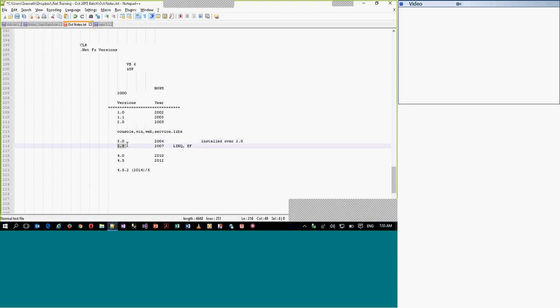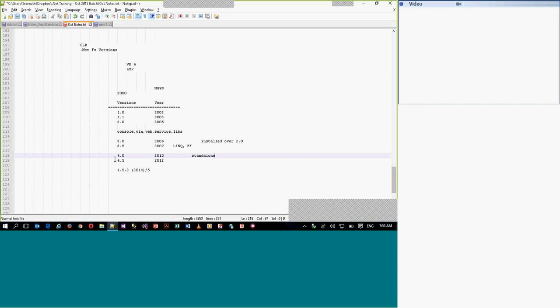Your 3.5 is again dependent on 3.0. Then 4.0 is again a standalone, there is no dependency. And then we have 4.5.